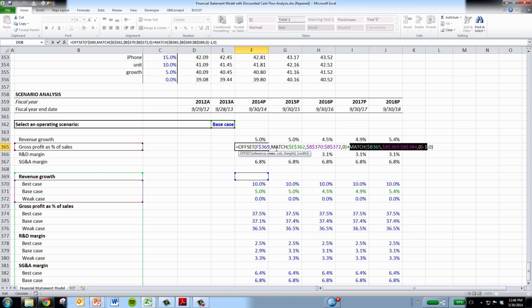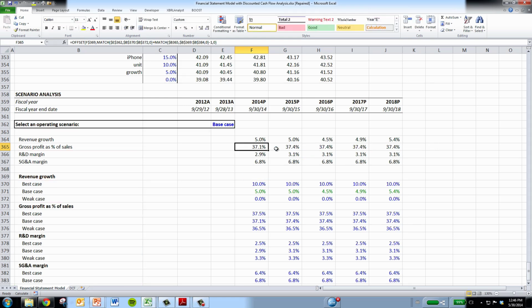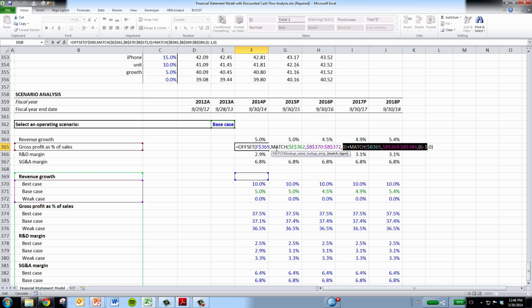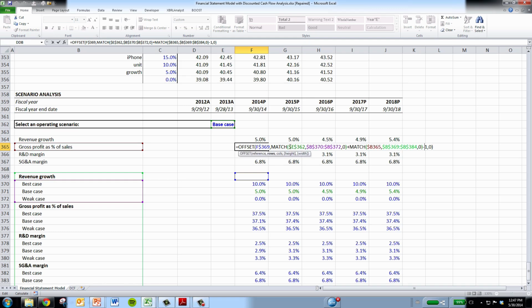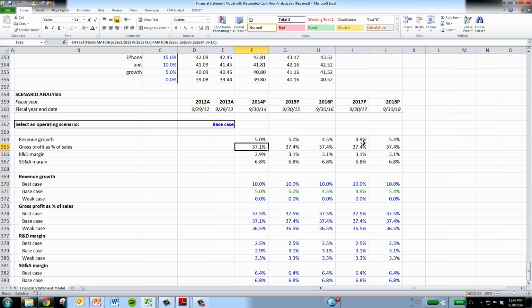And then let me highlight this. What is this evaluating to? I'm going to hit F9. 4. Got it. So now if I highlight the whole thing, it'll probably give me 6. This whole thing evaluates to, I'm going to hit F9, 6. It makes this offset function a lot easier to understand now. And so this is sort of an internal auditing tool that exists in Excel and is actually far less understood or known than some of the other auditing tools that exist in Excel. And I think it's extremely useful. The one thing to be careful about is when you hit that F9, if you hit enter, you will replace that whole formula with the number 5. So you have to be very, very careful. You have to escape, never enter when you're auditing these cells.